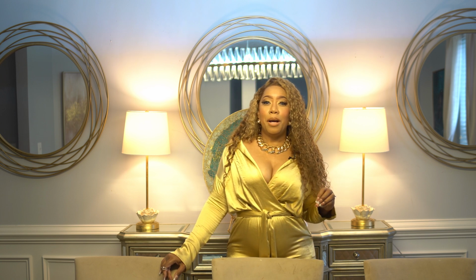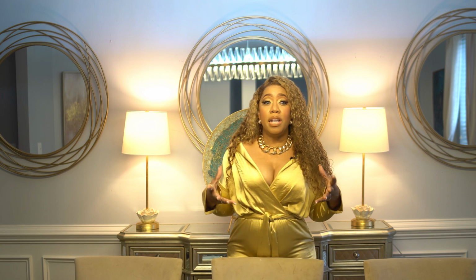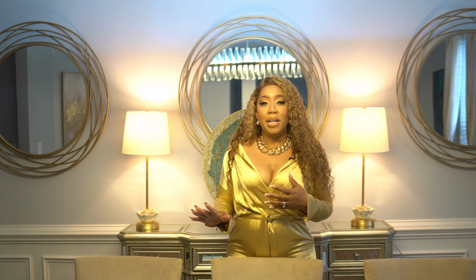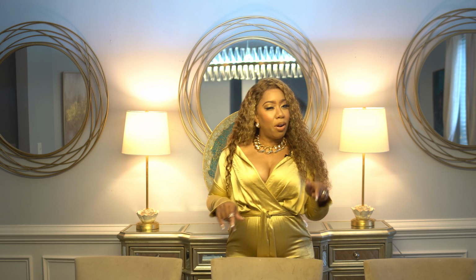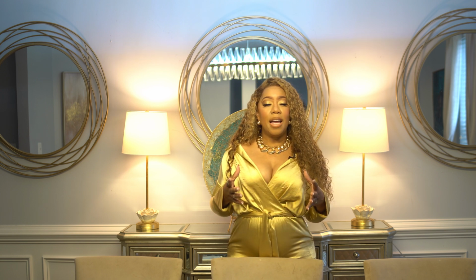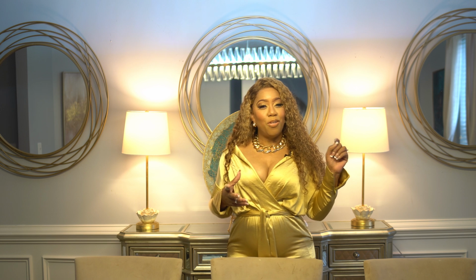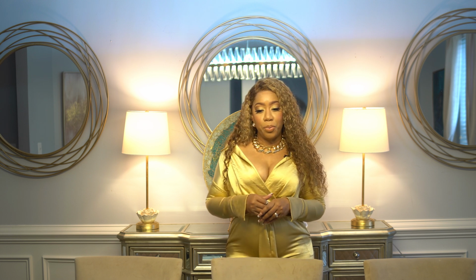So as you'll see, my color scheme leading me into the fall and the winter is my traditional colors of pink and teal. I want to add a lot of black, and I want to add golds, more golds. So that didn't work out here in the dining room because I saw something that completely caught my eye while I was out shopping, and I'll include a little snippet. Once I saw this set of plates, I knew I absolutely had to have them, and my entire mood changed for the look that I was going to go for in my dining room.